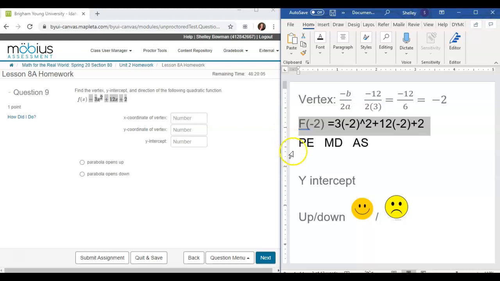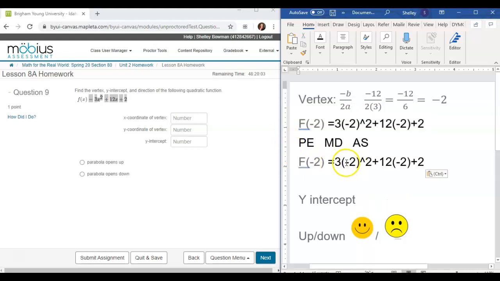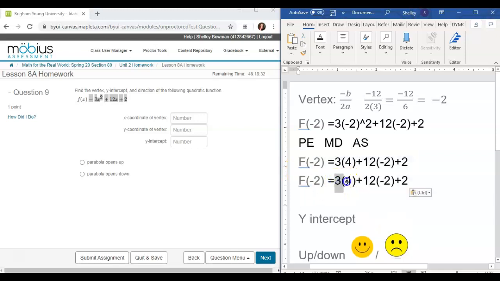We're going to do Control C to copy, Control V to paste. This negative 2 squared becomes 4. And I'm going to put a multiply here so that I don't think that that's 34, that I know it's 3 times 4. And negative 2 squared gave me 4, so that's perfect. I could also put that back in the parentheses, and that would be fine too, so that you know that you're multiplying these together. Now the next step in the order of operations is multiplying and dividing from left to right. So I'm going to multiply 3 and 4 together.